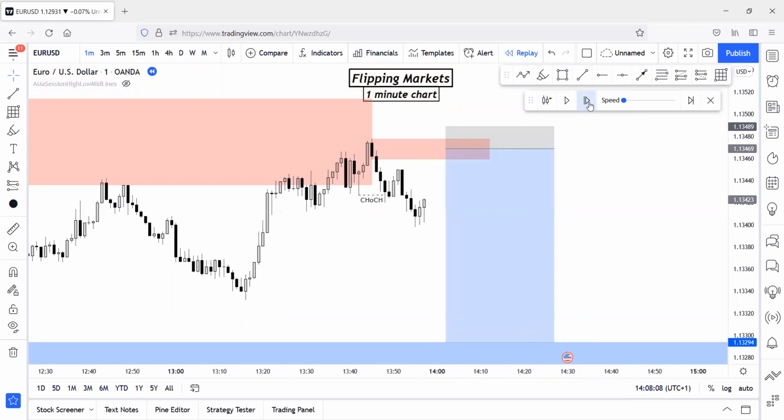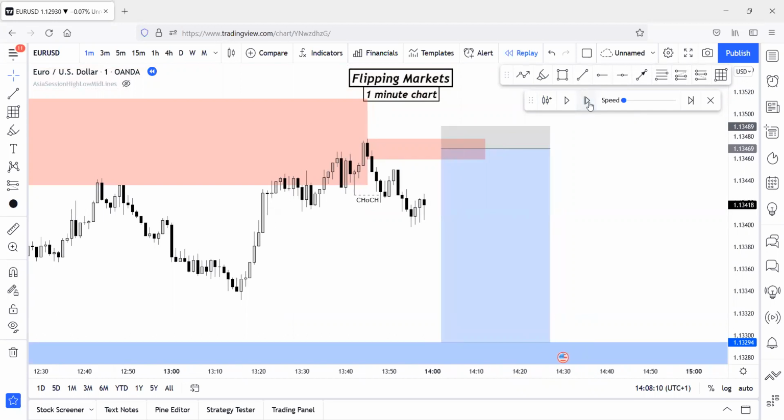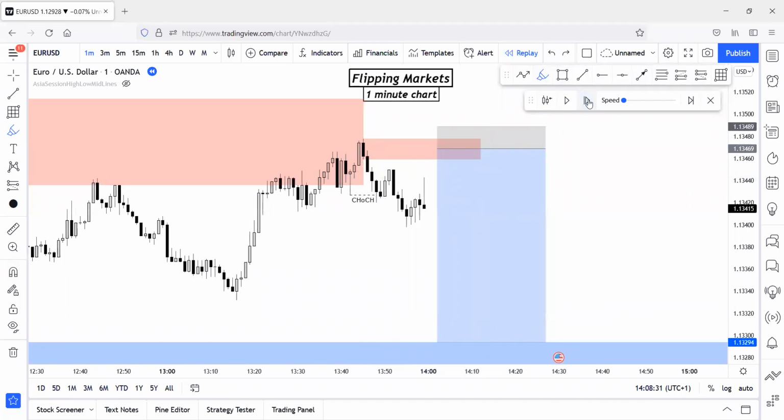Price just keeps going down. Reverses, created liquidity for this zone here. I will keep my limit here because actually this supply zone changed character first, and this supply zone just broke structure to the downside. It's a decisional one, and this supply zone has liquidity above. So let's just play price.